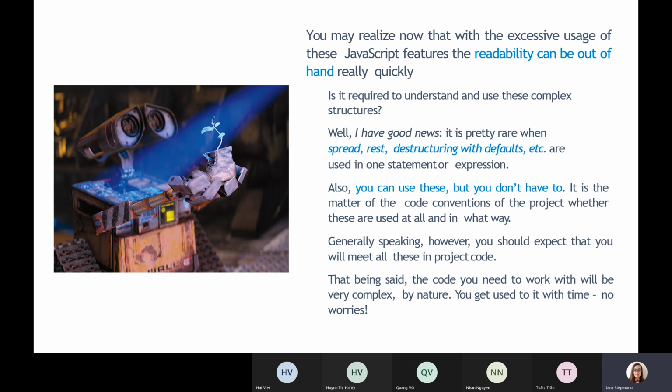Each and every year, each and every month of your future career, JavaScript will not be the same as it was before. If you let go of this, if you don't keep up with the times, you don't study new features, it can quickly become overwhelming. So it will be much better and much easier for you yourselves to just be in the loop, to study JavaScript year by year, to try out new features.